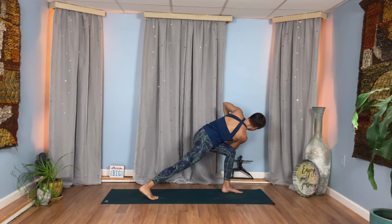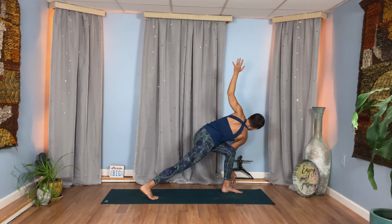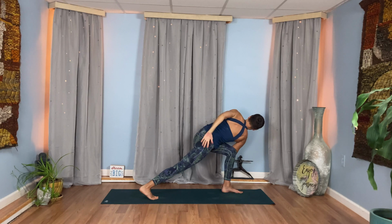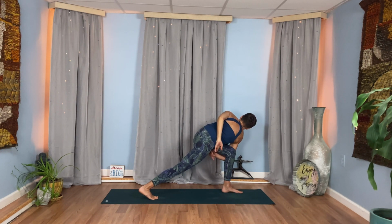Back knee lifted or lowered. Lift your chest long through your spine. You can keep your hands together, or you can open up. And you might land your right hand on your right shoulder. Maybe the arm works on the outside of the leg. You can take your top arm, wrap it around behind your back. Stay long through your spine. Again, the start of your bind.